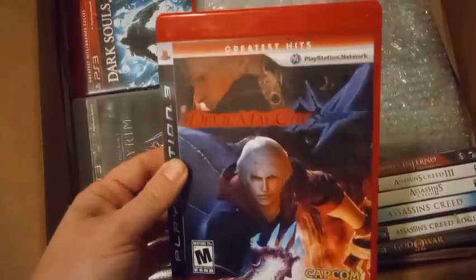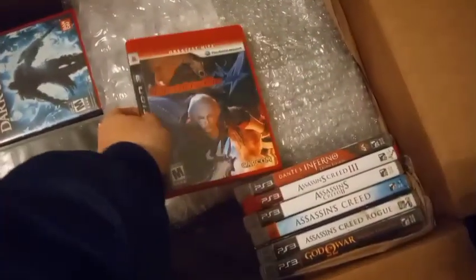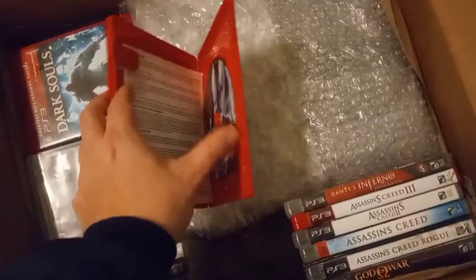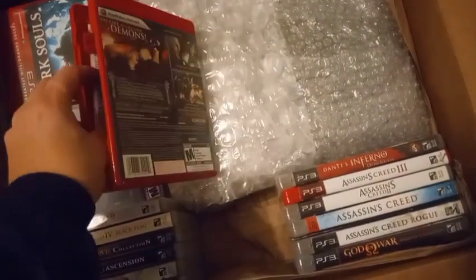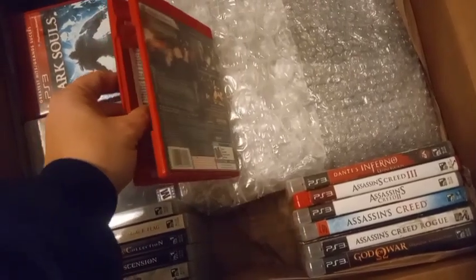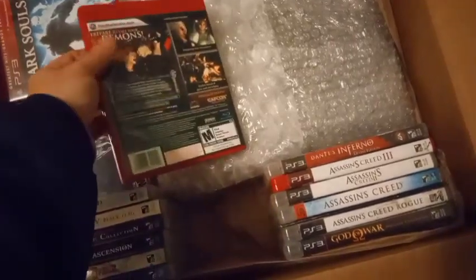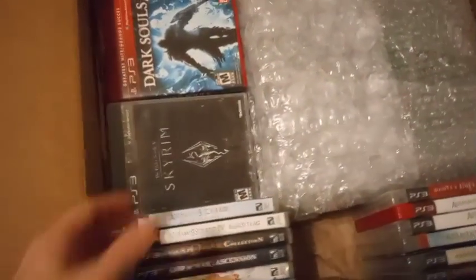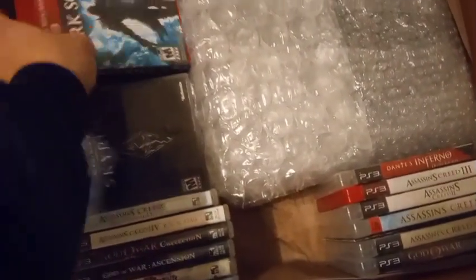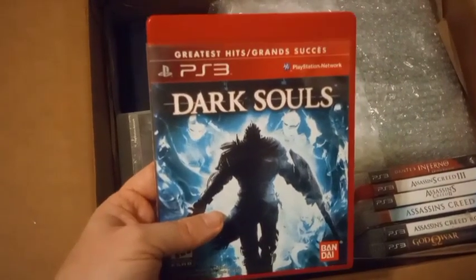And Devil May Cry 4. And that's some kind of, it ain't a manual, more or less like a little warning sleeve in there. Other than that though, still looks pretty good. Then let's go ahead and get this one here out. There's nothing else that you can see about that.